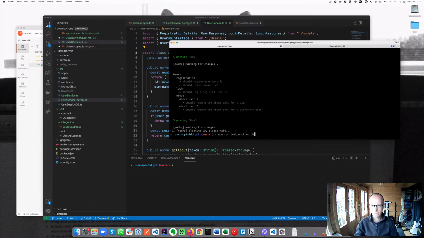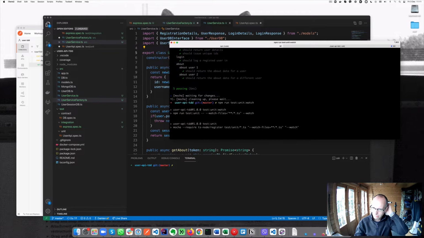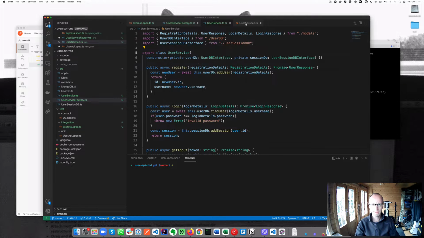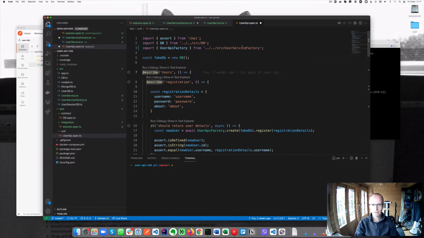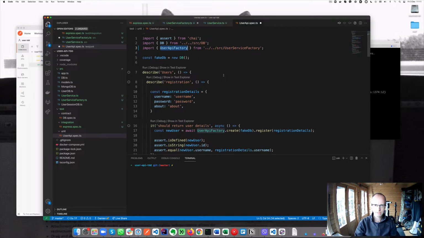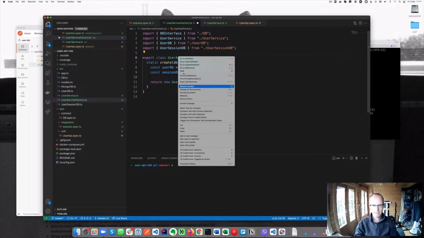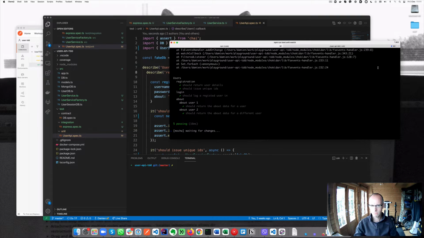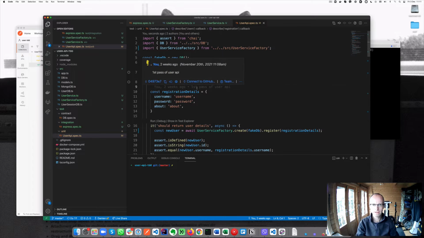Hopefully that all still works. Let's give that another go. No, because we're trying to find that in our type. That file needs to be. In fact, of course, that also needs to be. Let me just undo that. Let me just also rename that symbol to user service factory. That means that will update as well. Now we go back to here. They should be running and the tests succeeding, which they are, which is good.